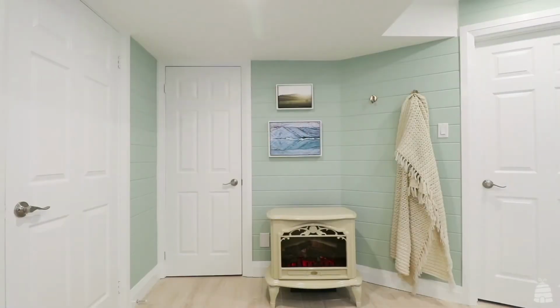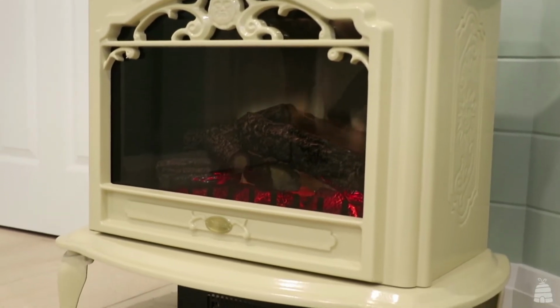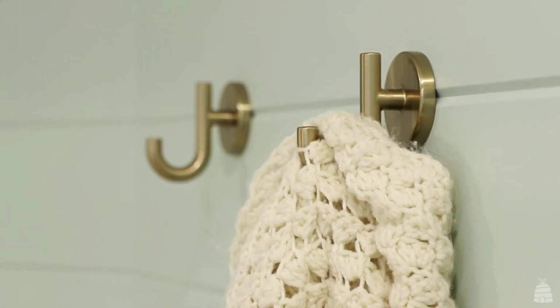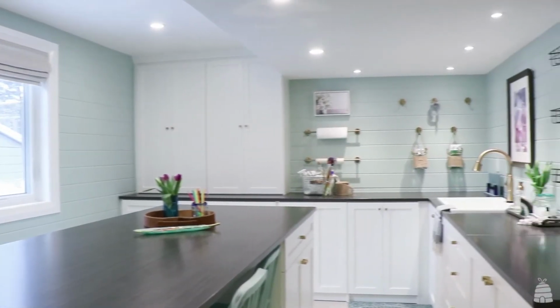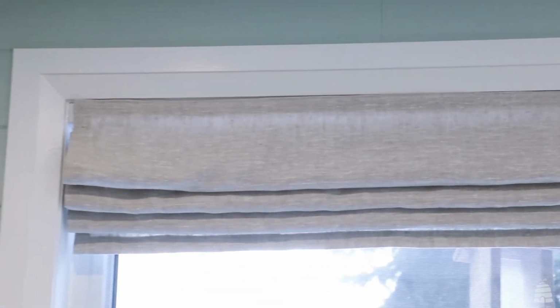This room is in the basement right next to the exterior door, so it was actually quite drafty when we began. So I wanted to make sure that it felt really cozy, and we did that by inserting a Dimplex stove. This stove is so portable, it can fit in the back of your car, and really within a day you can have a space warm and cozy in the ambient glow of light from a fire with an electric fireplace. And then we further wanted to eliminate the draft by putting in a really high quality white vinyl window. This one's from Fieldstone, and it just really does an efficient job of making sure that drafts stay out as well as giving us a beautiful view of the backyard.